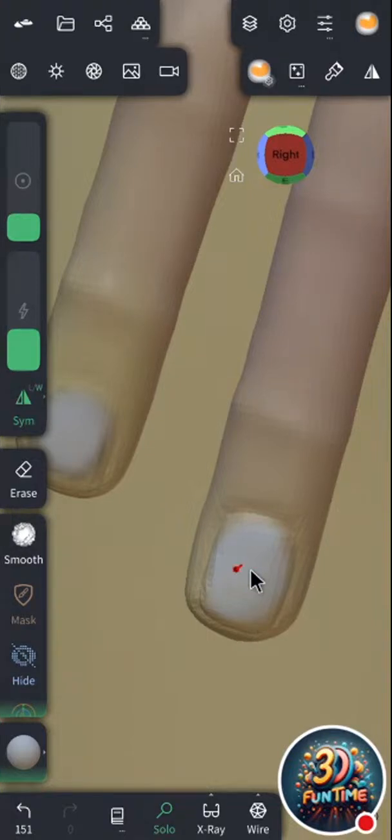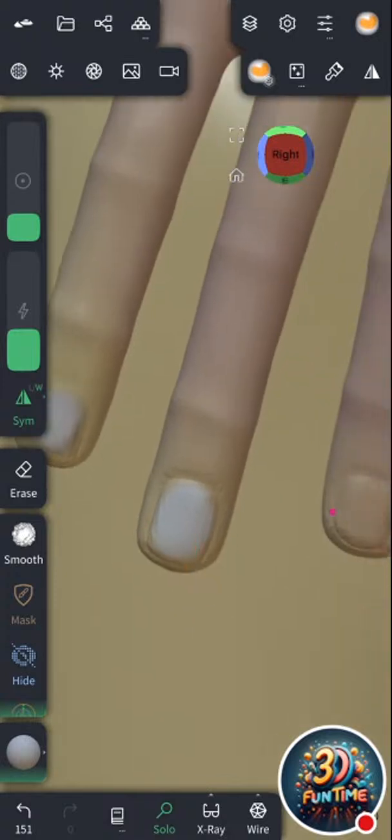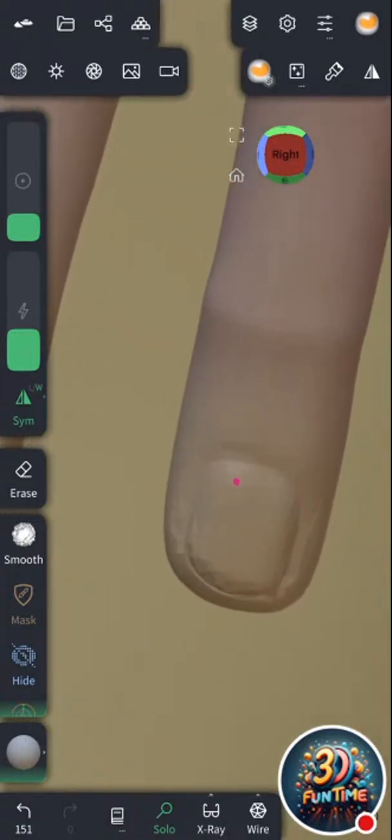I think now move on to this nail and make it like this.